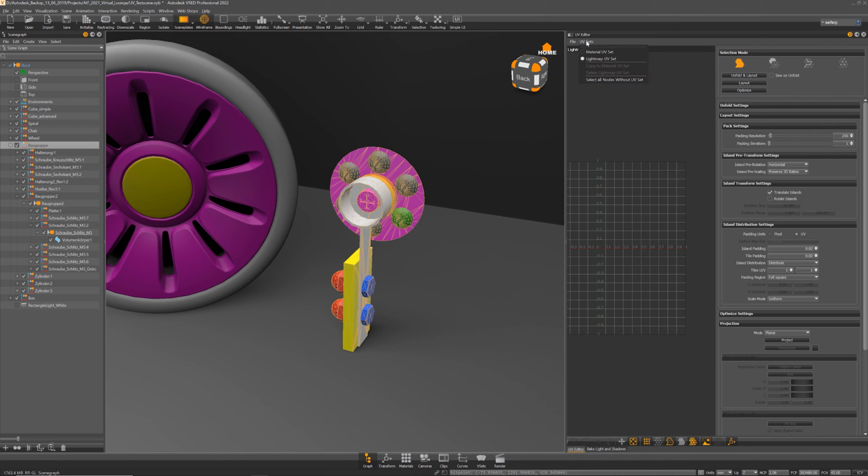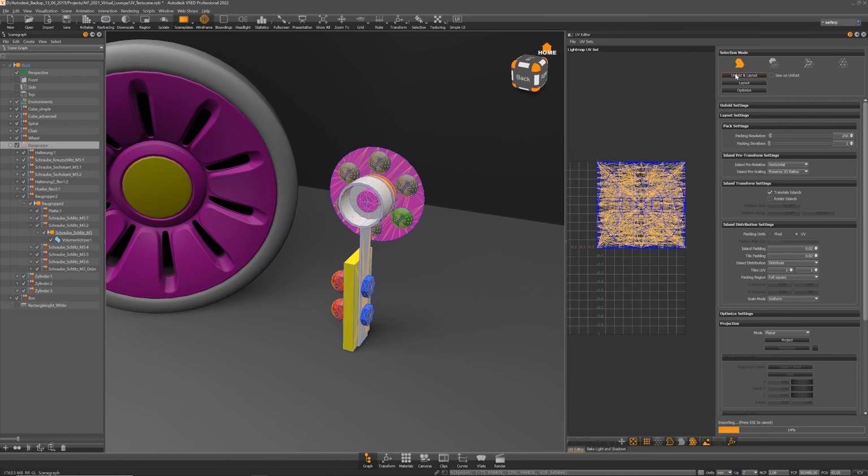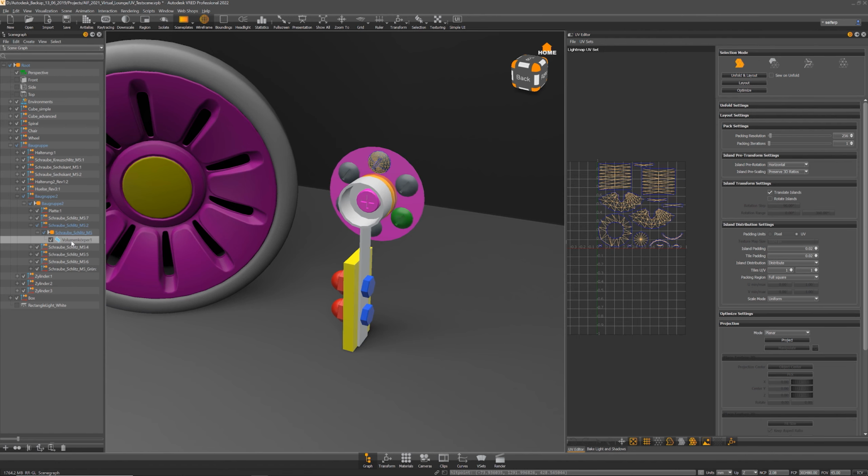So let's simply copy all my UV islands from the material to the Lightmap UV set, and then unfold and layout them. So this is not a really good Lightmap UV, but sufficient for our case here.